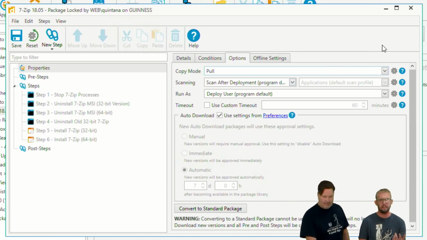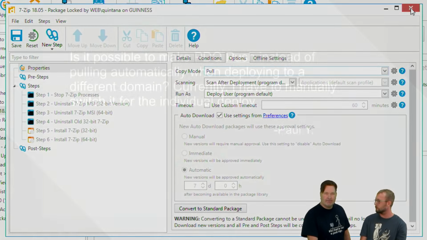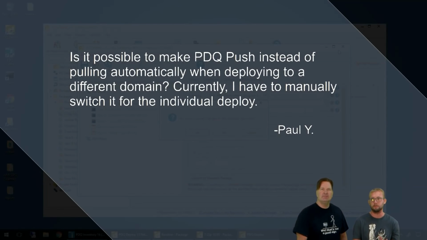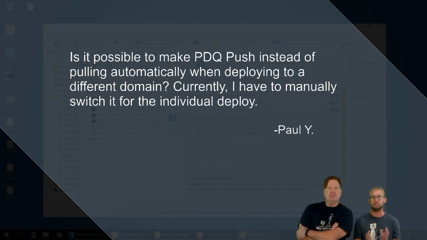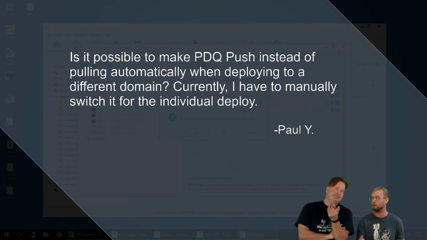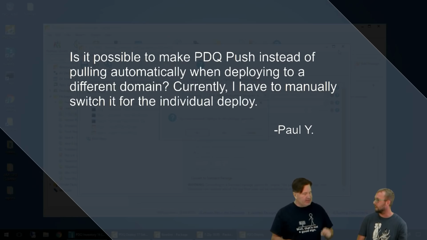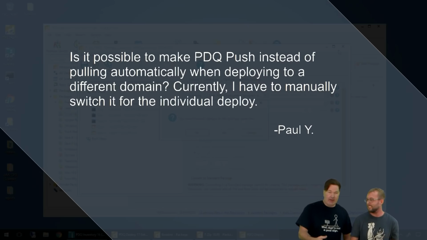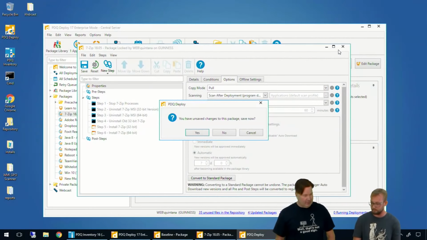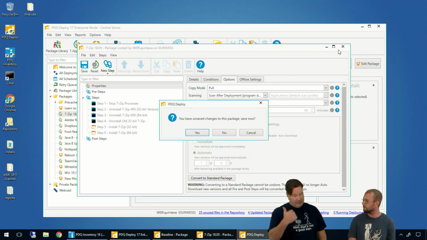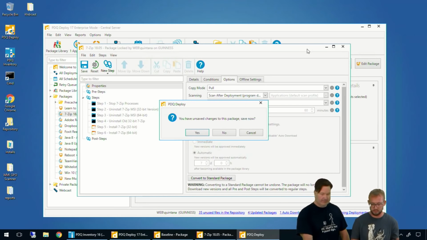Can we see that question again? I'm wondering if it's a multi-domain. Are we talking about credentials? Are you running into credentials problems between doing a push and a pull? Like does push error while pull works? He's looking at doing it automatically, so I imagine he wants to build one and just set it and forget it. So that's how I do it. Two downloads, one for a push, one for a pull. Send the pull one to the ones that pull, and the push one to the ones that push, and there you go.